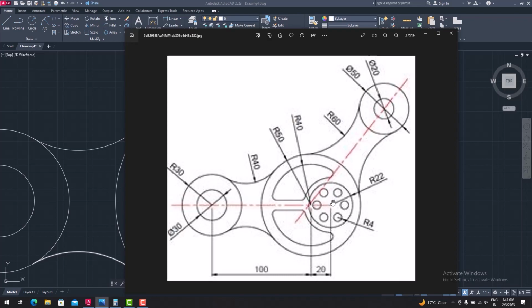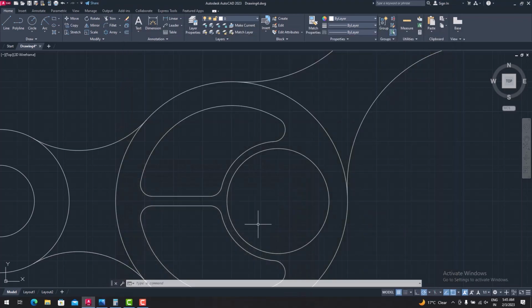So let's give it 17.5 radius, 17.5. No, it's too big, so let's give it 15. Yeah, this is fine.